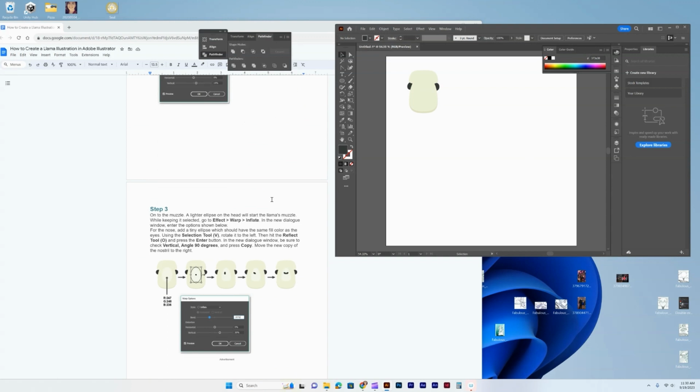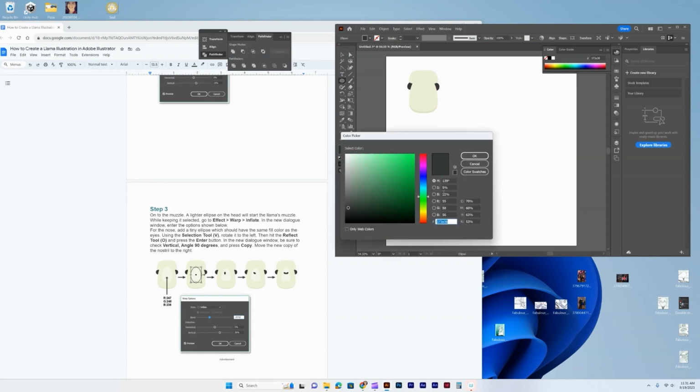So then to step 3. This is the muzzle. We're going to create a lighter ellipses on the top of the head, and it's going to start the muzzle. We draw that out. Double click here.